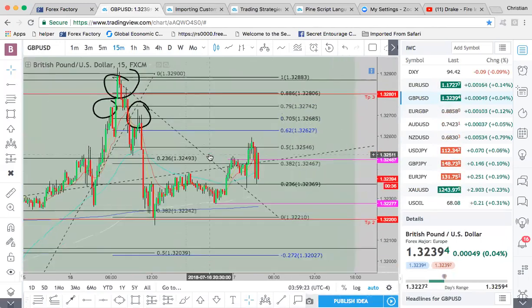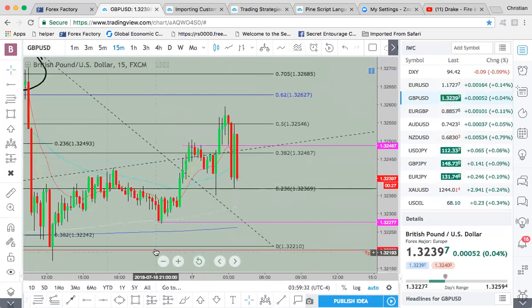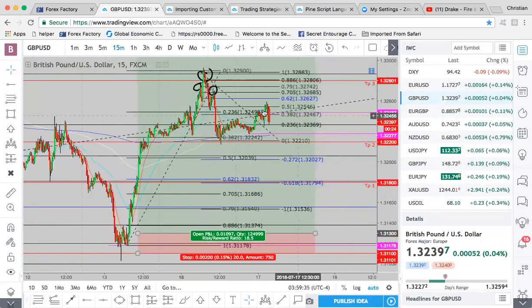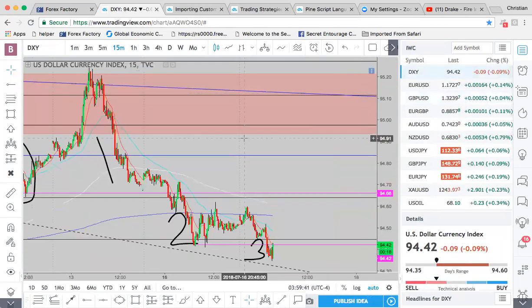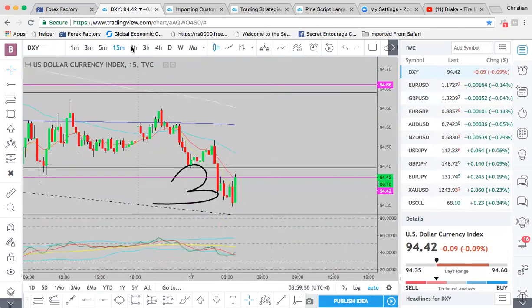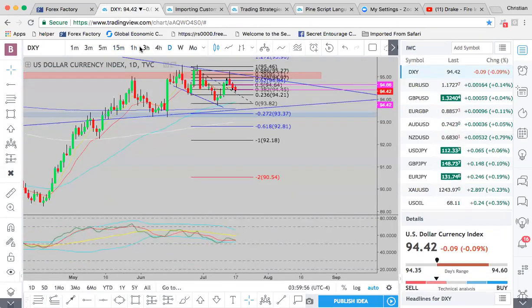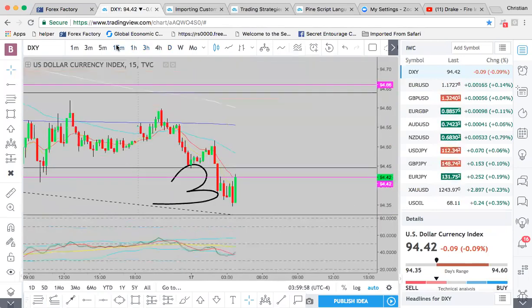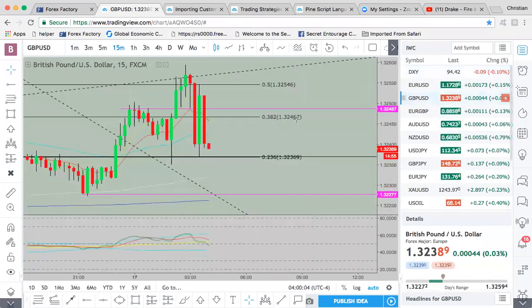You got 50% retracement. Head, left shoulder, right shoulder. Bearish engulfing. So we get that move to the downside to then go back up. Dollar index. Okay. So we got 1, 2, trickle down, 1, 2, 3, bullish engulfing. So let's see, this could be the London move, the London trade for GU.